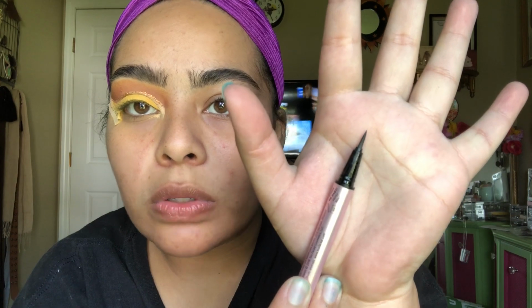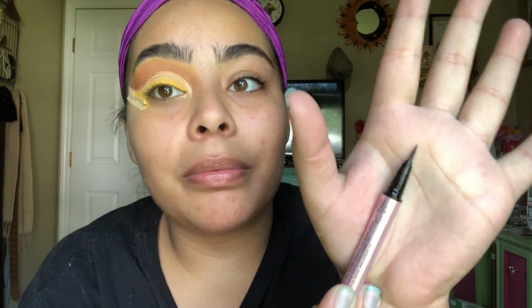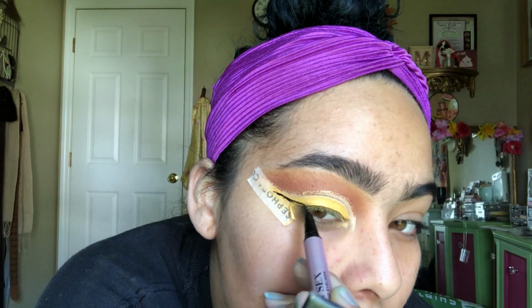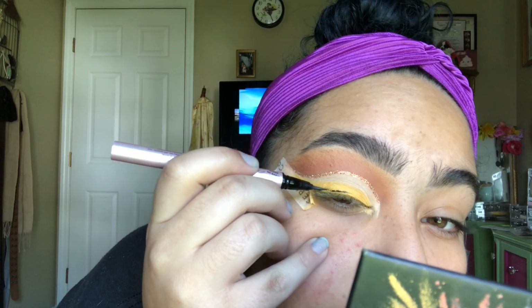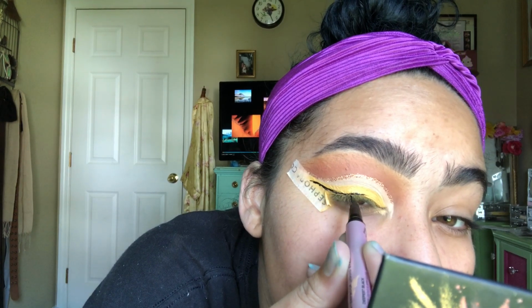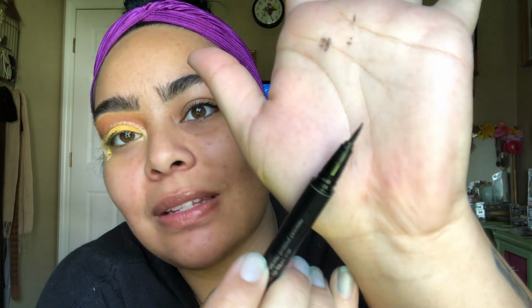Literally like the world's finest tip. Like that one ain't gonna be sharp. Give it a little shake, make sure everything is good. Just kidding. I guess I've actually used that eyeliner down to death, so we're gonna take instead the Sephora Collection liquid eyeliner. This is brush tip, it's waterproof, basically the same as the Too Faced one, still a fine point, still brush tip, so we'll do that instead.